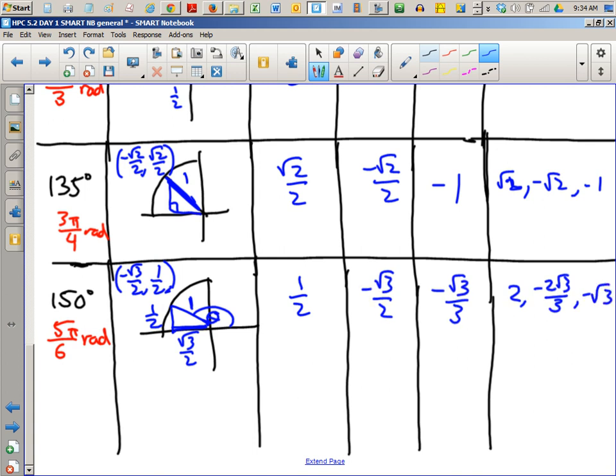I'm stopping here because you can use symmetry to get angles like 210 and 225 and 240, and also 300, 315, and 330. And that is something I expect you to do on the weekend. Come back and we'll see what it looks like. We'll then also do the multiples of 90. Those ones I'm saving because they're kind of special.